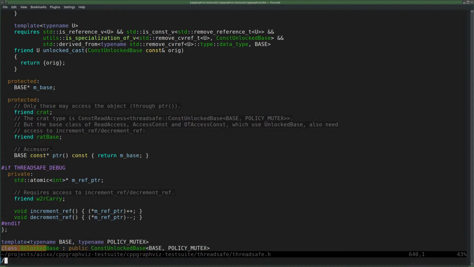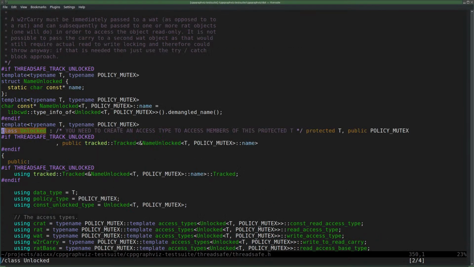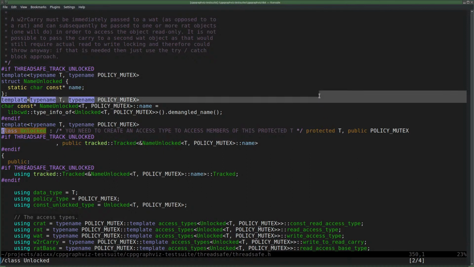And unlocked is derived from T. Oh, that's the reason. So T is derived from base. Unlocked is derived from T. So it should be possible, if it wasn't for this protected, to cast the base class of T directly to the unlocked. That's what I'm trying to do. But it's not allowed because this thing is protected.